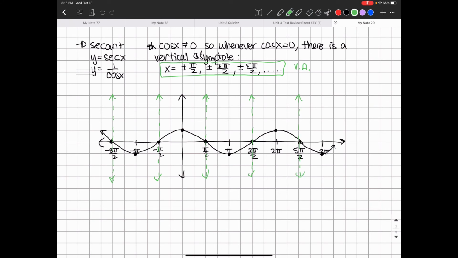And that is all I can fit on my graph. Then how I'm going to graph these is I'm going to look at the minimum or maximum, and use the point that's at the minimum or the maximum to draw a parabola that, as I go to the left, gets closer and closer to the asymptote, and as I go to the right, gets closer and closer to the asymptote.